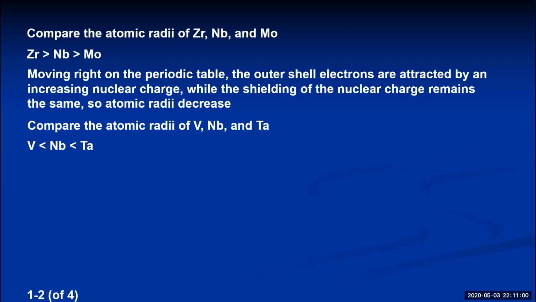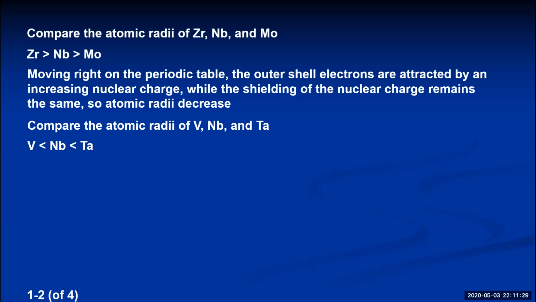Once again, we think about the two factors that influence all of these periodic trends. It's nuclear charge and the number of shielding energy levels. As you go down a column, you're increasing the nuclear charge. That would actually cause the electrons in the atoms to be attracted more strongly and be pulled in, making the atoms smaller. However, the secondary factor, the number of shielding energy levels, increases as you go down the periodic table because the atoms are always adding an energy level.